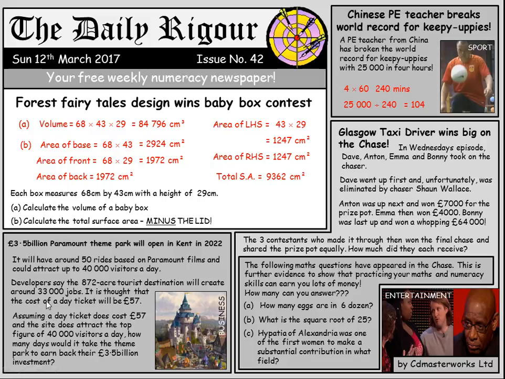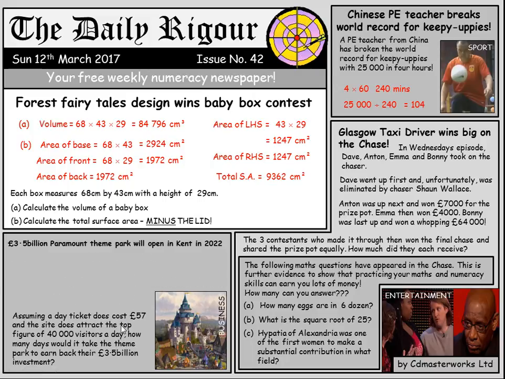It's going to create 33,000 jobs, which is obviously a good thing, and the cost of a day ticket is thought to be £57. So we're going to assume that the day ticket does cost £57. We're going to assume that the park does attract 40,000 visitors a day. So how long would it take a theme park to earn back the £3.5 billion investment? So we can work out what they're going to make per day first of all.